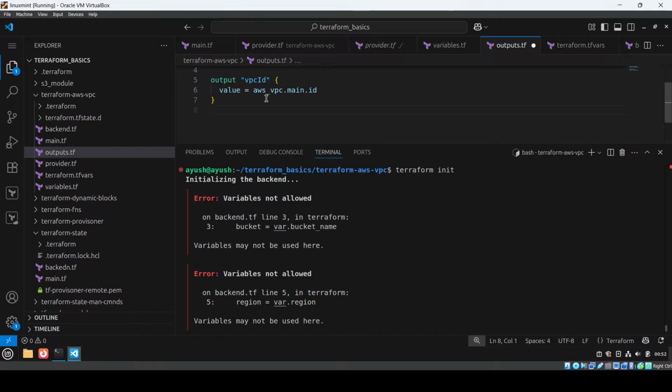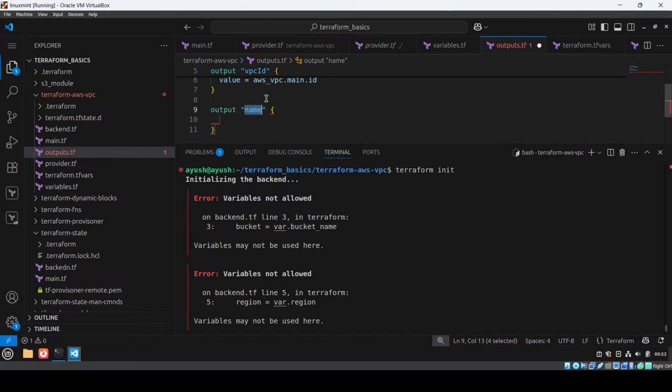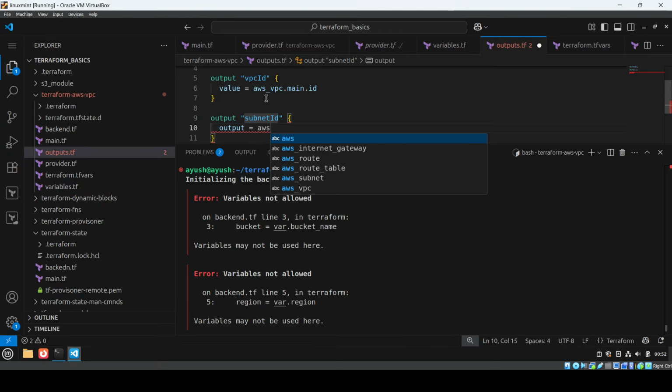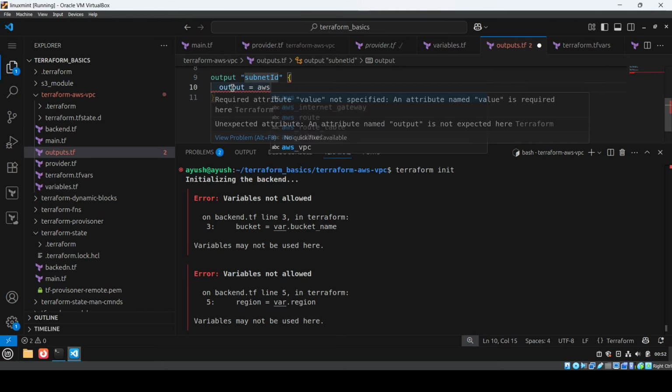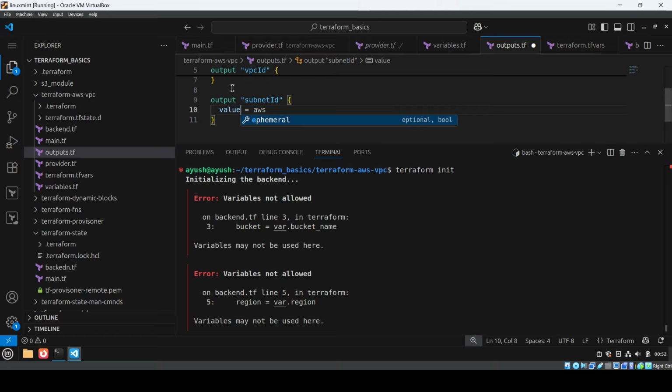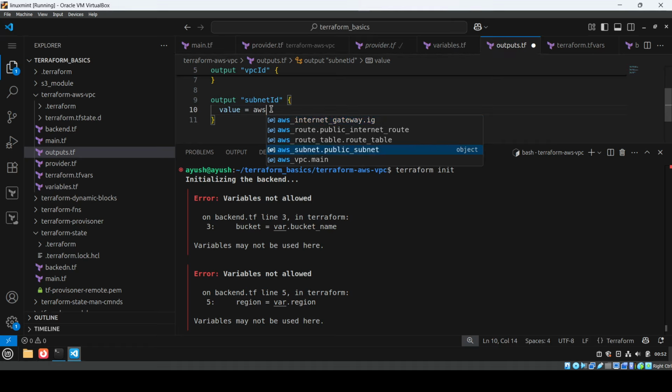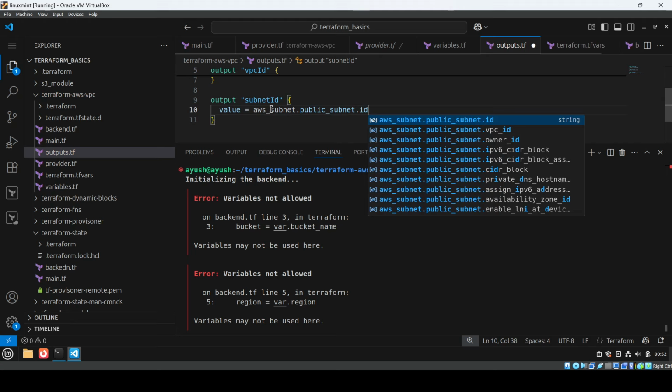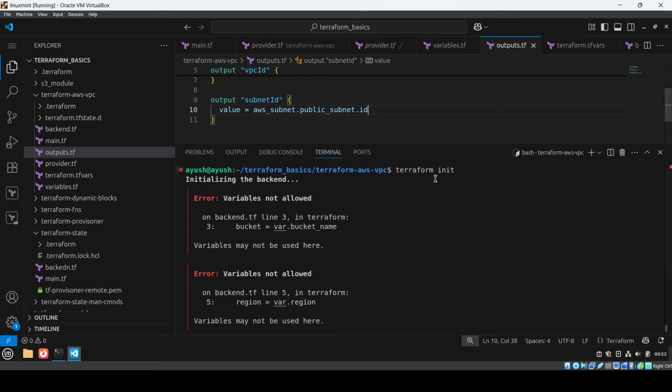Next we can provide output subnet ID, with value equal to aws_subnet.public_subnet.id. Okay, this one we will be just printing.